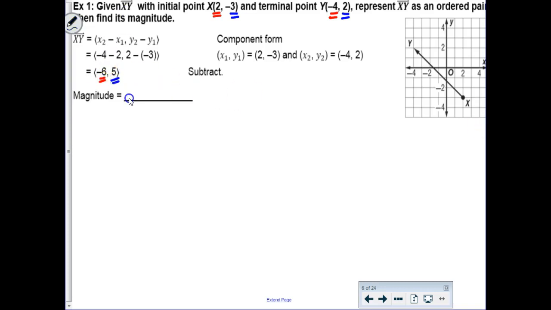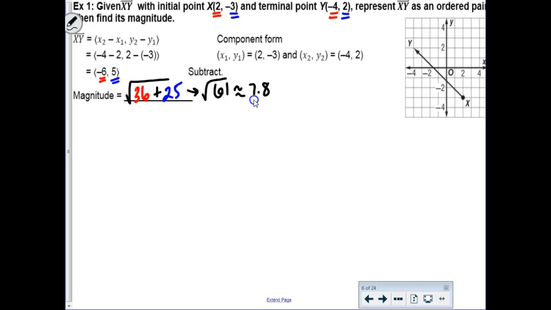And then to find the magnitude, we'll use that shortened version since we already found the x and y components. So it would be negative 6 squared, which would be a 36, plus 5 squared, which is a 25. And what is that, 61? I think I can add today. Is it 61? Yeah. So an approximate answer of 7.8 is fine for this problem, but later on today we're going to recognize that we want reduced radicals left in radical form when we get to something called a unit vector.